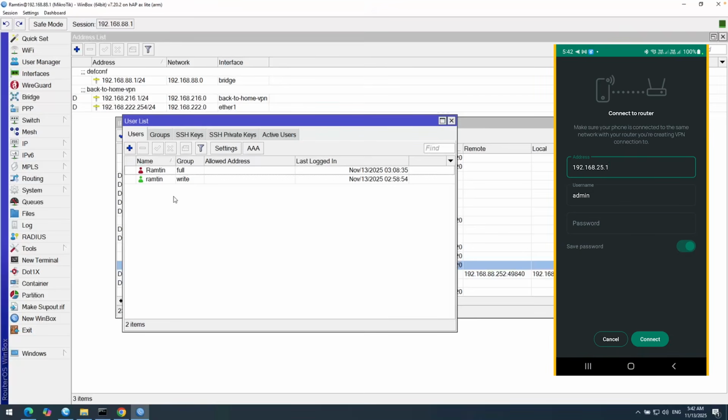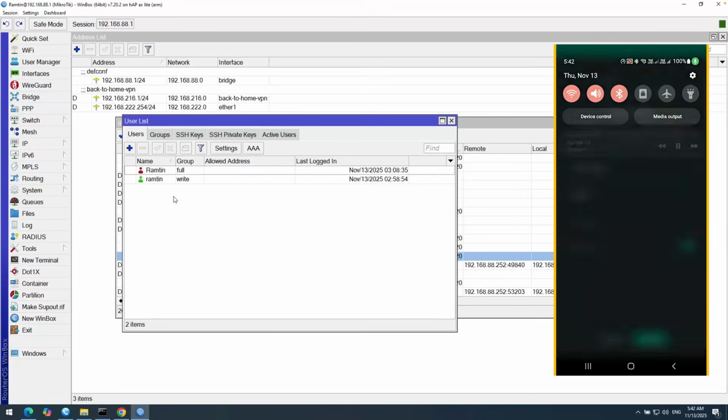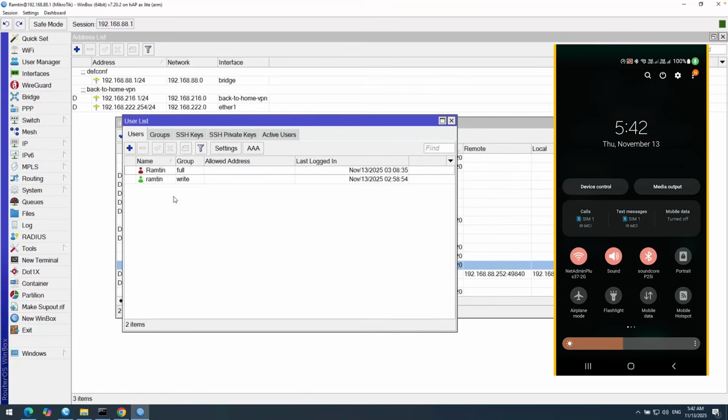But what if you don't have a public IP address on your router? There are 2 more ways. I can share the QR code with the user, so the user can use the QR code and get connected with this Back to Home VPN client or even WireGuard, or, just for once, a user needs to get connected to this home Wi-Fi.